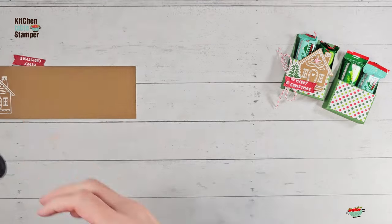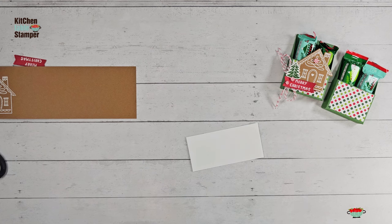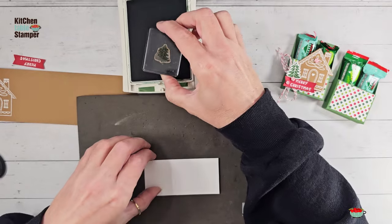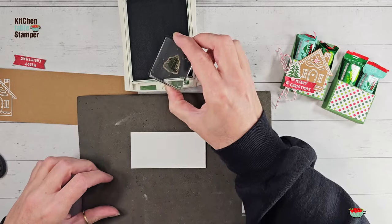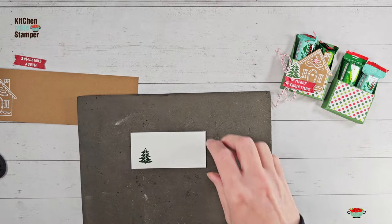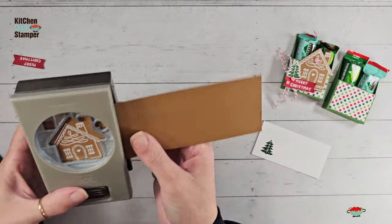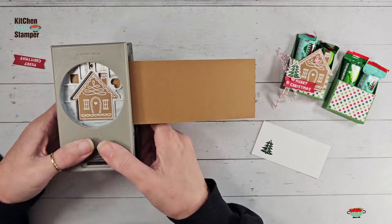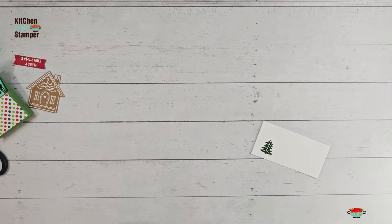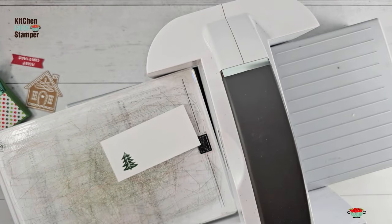Alright, one more little bit of stamping. I've got some Basic White cardstock and Garden Green ink, and I've got the little tree from the Snowy Wonder bundle — I love the accessories in that Snowy Wonder bundle: little presents, snowflakes, and different kinds of trees. This one is just the perfect size to use with the house. Let's give that a second to dry while we punch the house. That's a little cutie. Then we'll die-cut the tree using the die from the Snowy Wonder die set — a coordinated bundle. You can save 10 percent when you buy them together.